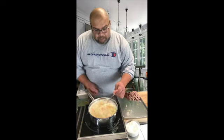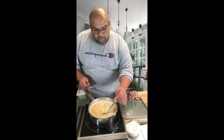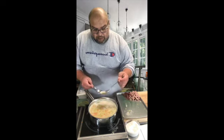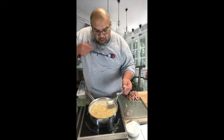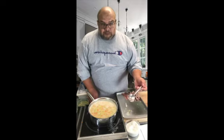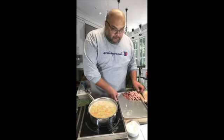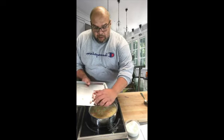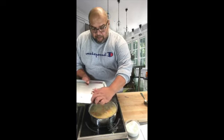Now we've pureed some of those beans, which basically means that you might want to double check your seasoning, okay? Yeah, seasoning is good, texture is good. So we just have a final touch, and now I can grab my ham and put it in here, okay?